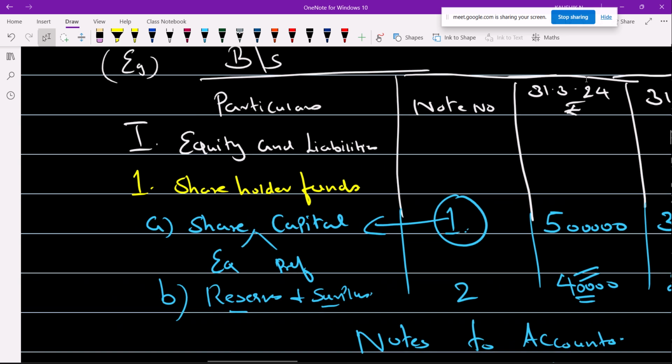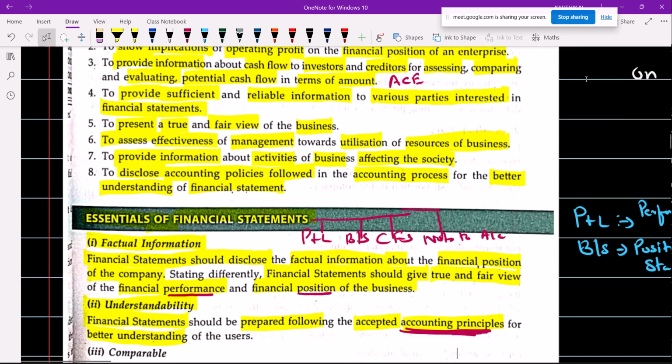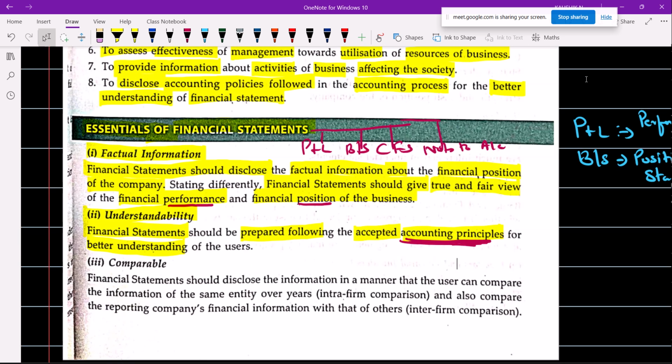So that's why we say, when you are preparing a financial statement, the financial statement must be understandable. So you have to provide it with the required data or the required information following the accounting principles. The notes to account, I can say, are nothing but full disclosure. It is disclosing everything about your share capital: how many shares, what is the face value, what is the total amount of authorized value, issued value and subscribed value. Everything has been recorded in black and white.